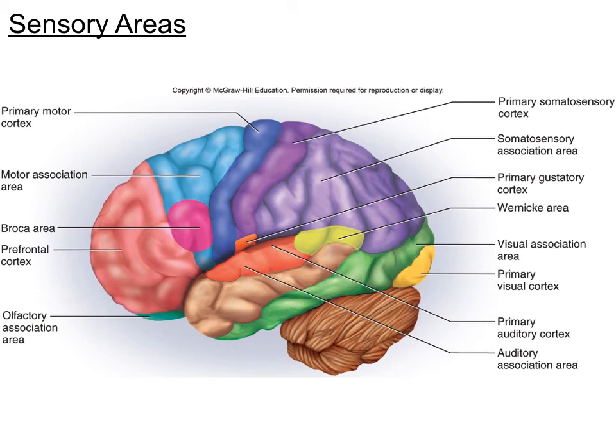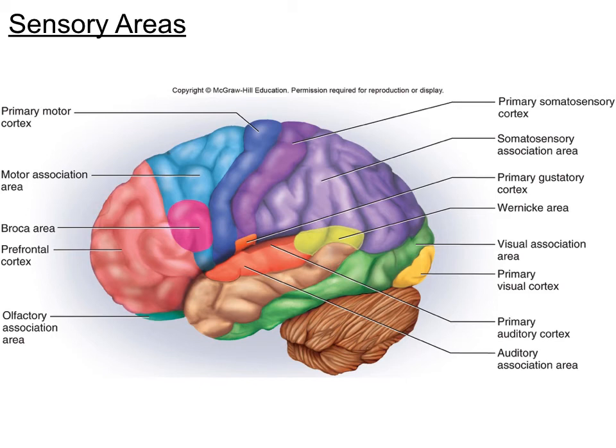Now, damage to the primary visual cortex would result in blindness in the affected eye. So you would have visual loss. Have you ever heard that a hit to the back of the head could make you see stars? The reason that you see stars when you have an impact to the back of the head is because you have physically stimulated the primary visual cortex. You have that impact to that area, and it artificially creates a visual stimulus when there really wasn't anything that you were looking at that had that particular star shape.